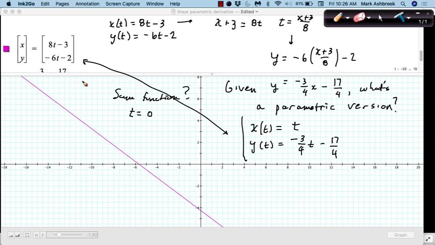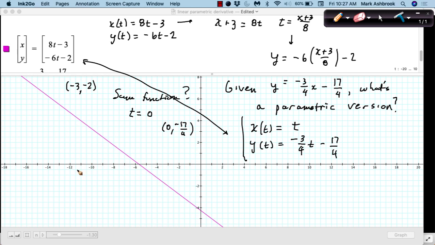Okay. Negative 3 on the original. So if you plug in t equals 0 in this function you get what? 0, negative 17/4, right? And what do you got up here? Negative 3, negative 2. So does that show that they're not the same function? The same value of t gives different values of the dependent variable. Yeah, that's correct. They're not the same function because the same t will generate a different point.